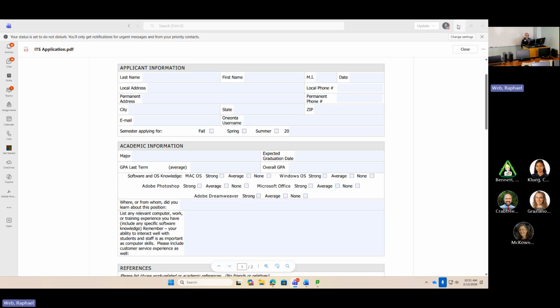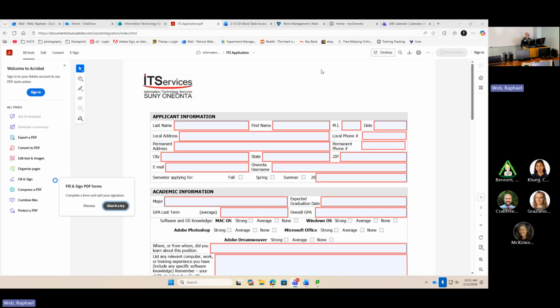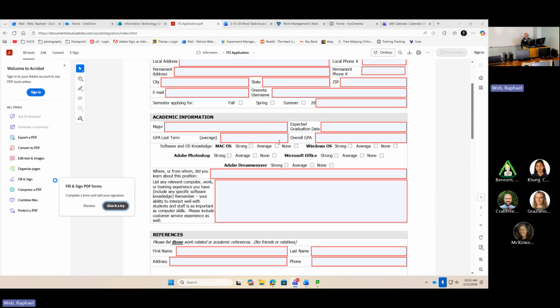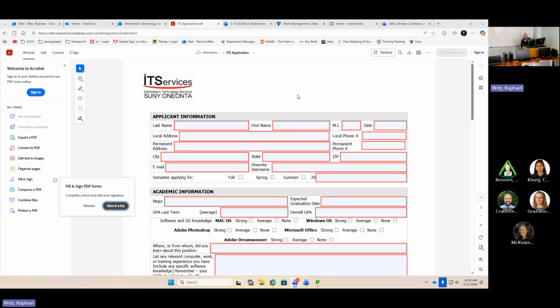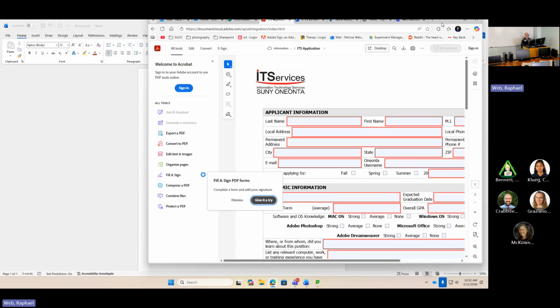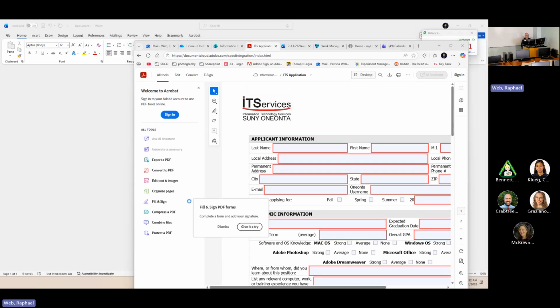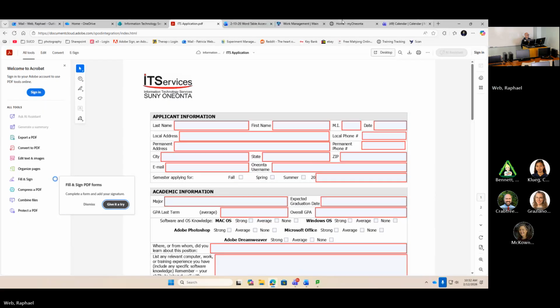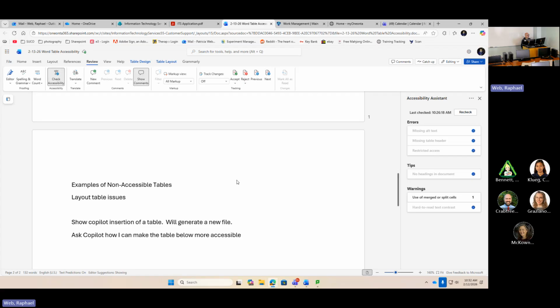So, finally it came up. You see that? Thank you, Microsoft. Okay. I'm going to go away from it. This is the same table. It's just presented differently because it's shown in Adobe's Document Cloud. So let's go ahead and go back to the training itself. Let me get this thing out of here. Okay.